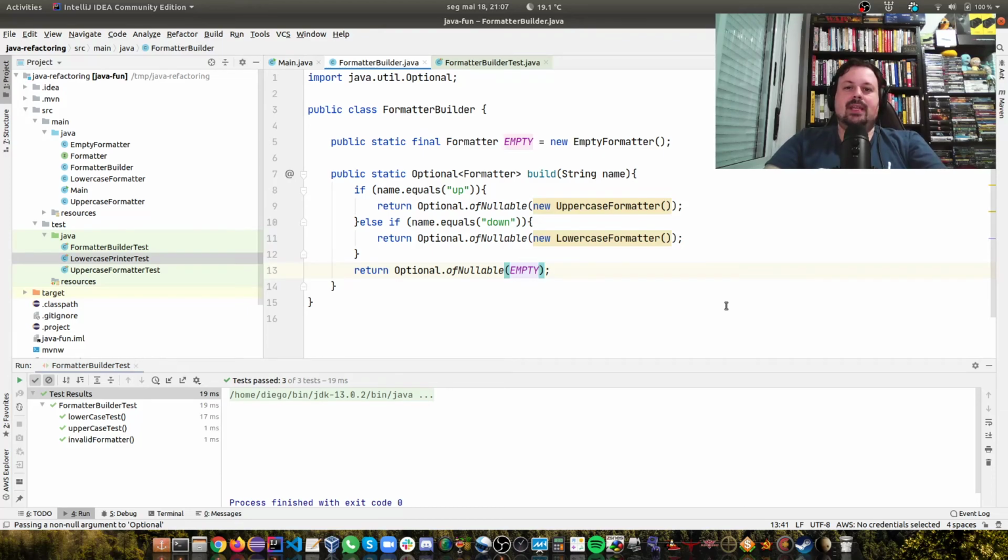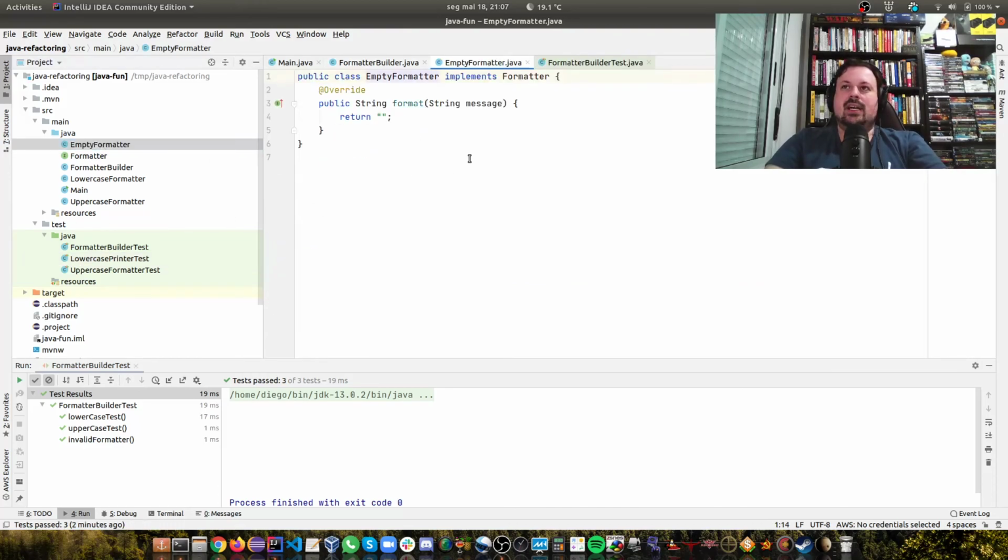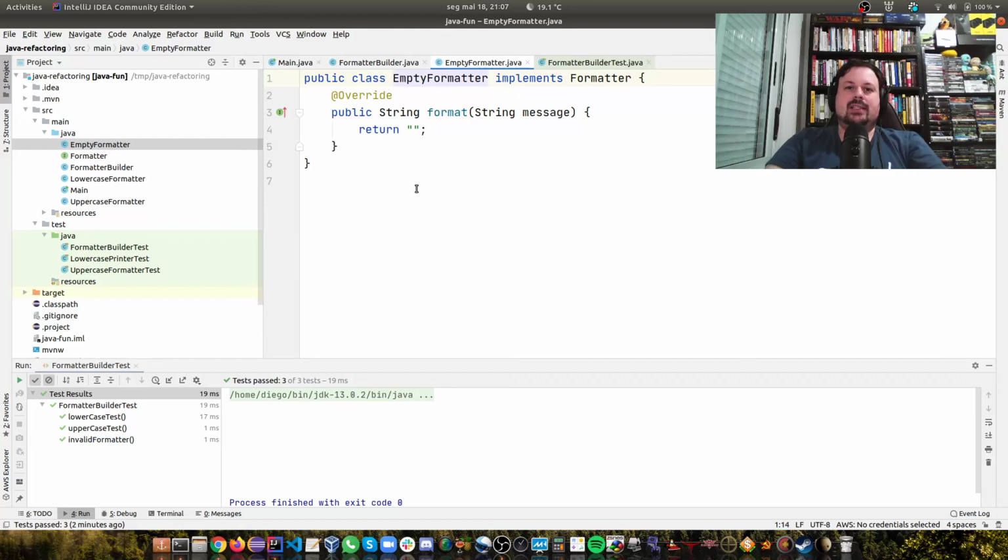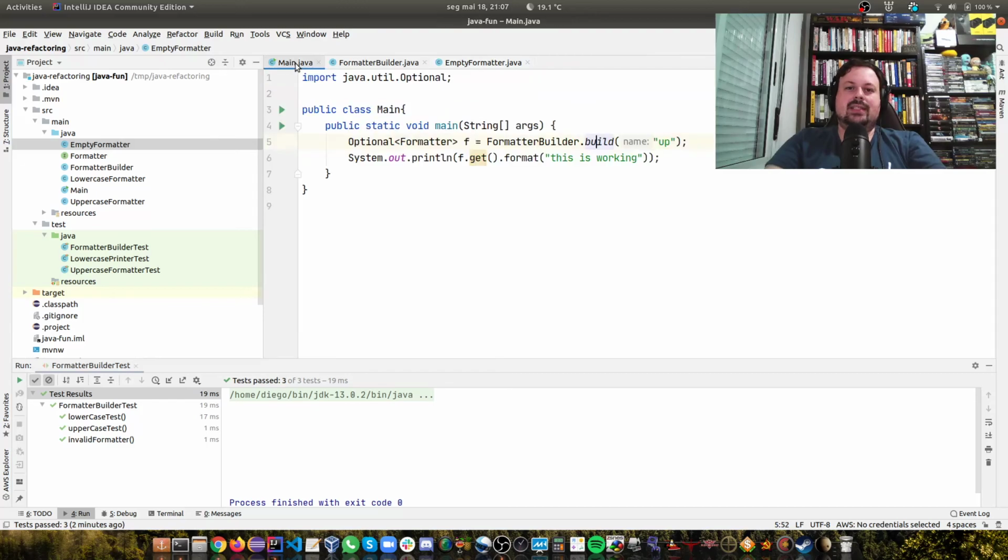But then it's really more code if your code is doing printing. So if we create an empty implementation of our interfaces, which in our case is the empty formatter, that's even safer, because we can write our code and it will definitely work, and that's expressed in the main.